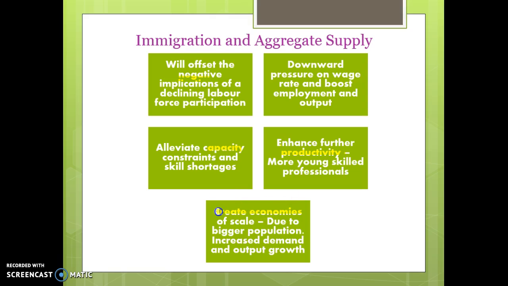What I mean by that is, because immigration also makes the size of our population bigger, by increasing demand, it allows businesses to produce in bulk and therefore benefit from the cost savings from doing that, or the fact that they can spread their fixed costs over a greater level of output. So key things: boosting participation, reducing real unit labour costs for businesses, increasing productivity for those two reasons, alleviating skill shortages or capacity constraints, and making businesses more willing and able to supply. You can also use that concept of increasing the quantity and quality of our productive resources here as well.